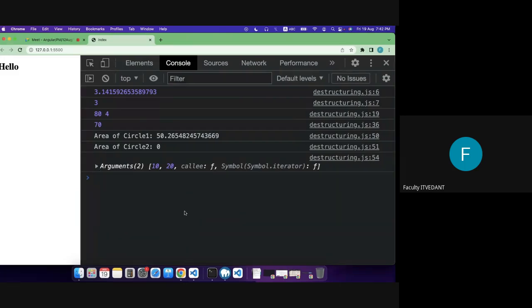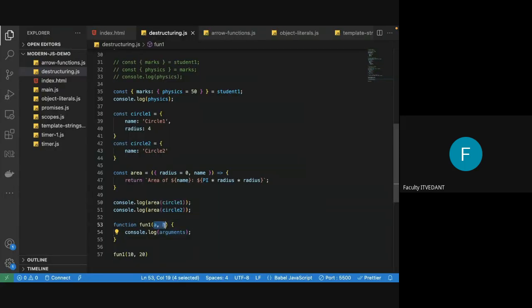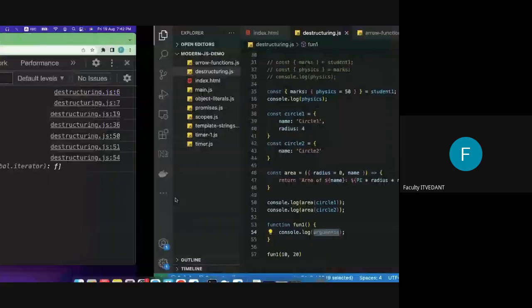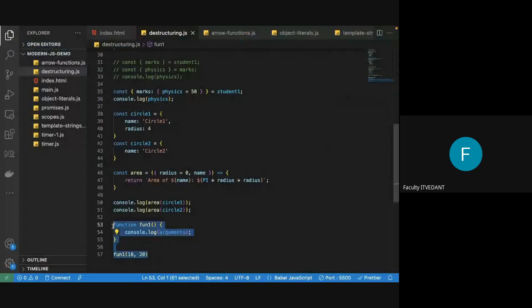The arguments means I can pass any values. Even if I'm not taking any argument here and I'm passing a parameter to it, I will still be able to get these parameters using this arguments keyword.